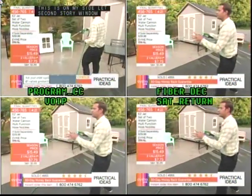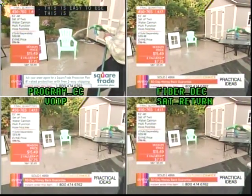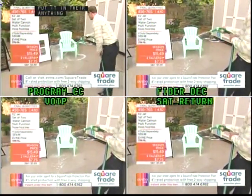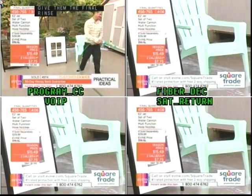If I want a streak-free shine, I can put glass cleaner in here. Look at how easy this is to use. So think about that. You can wash them and then you can take it. Remember, you're getting 2. Put glass cleaner in that dispenser holder, and not only have you cleaned them with soap and water, but then you can give them the final rinse.